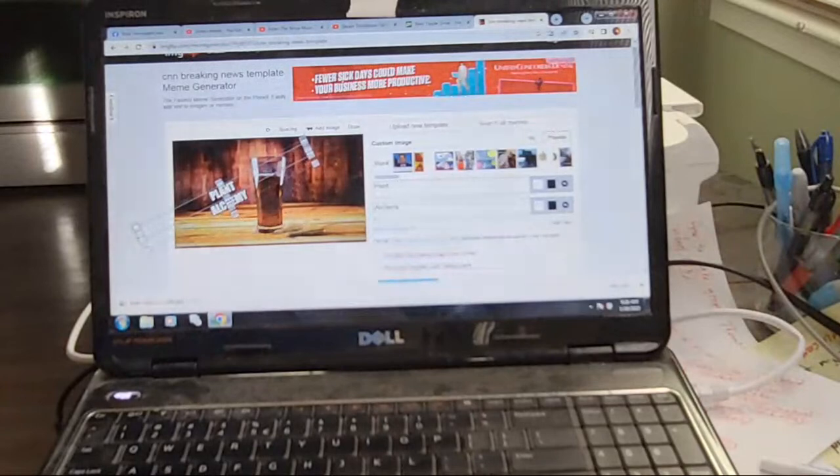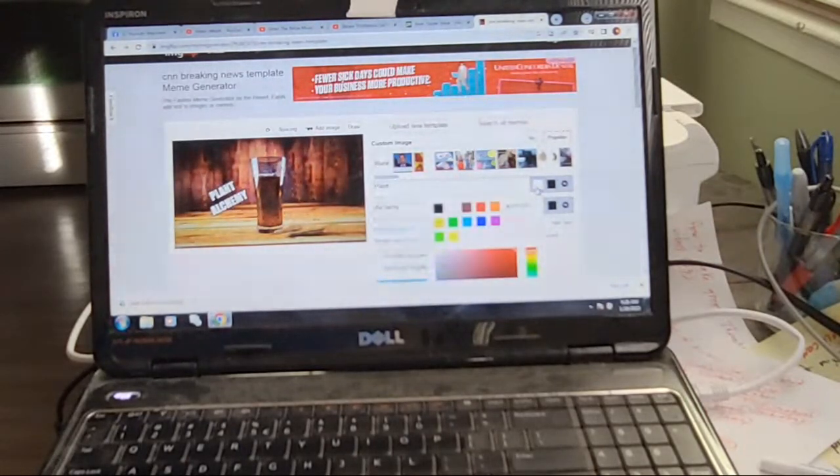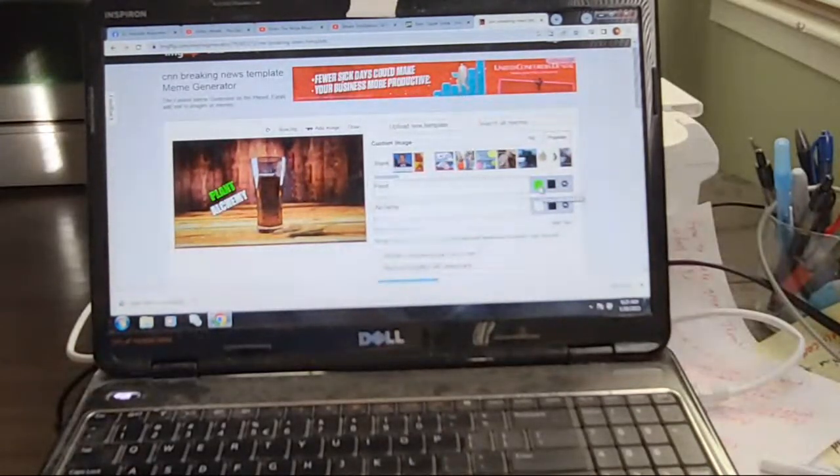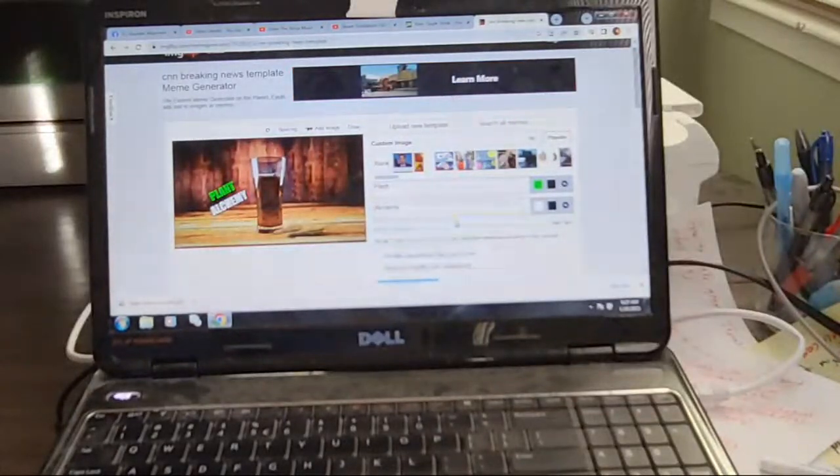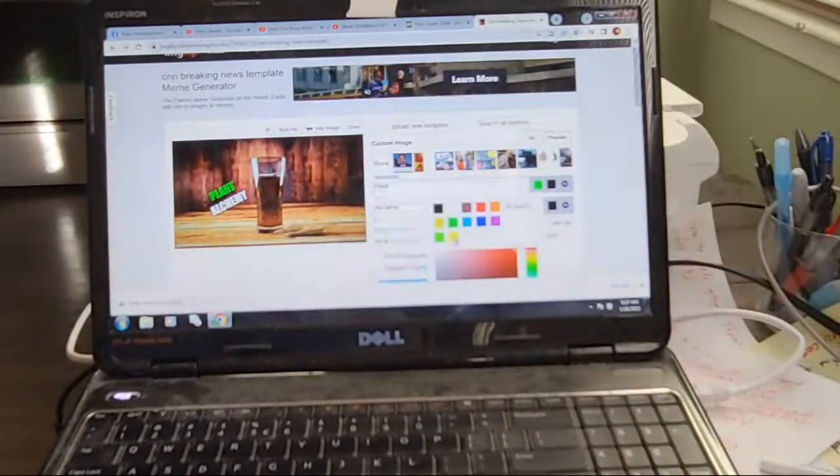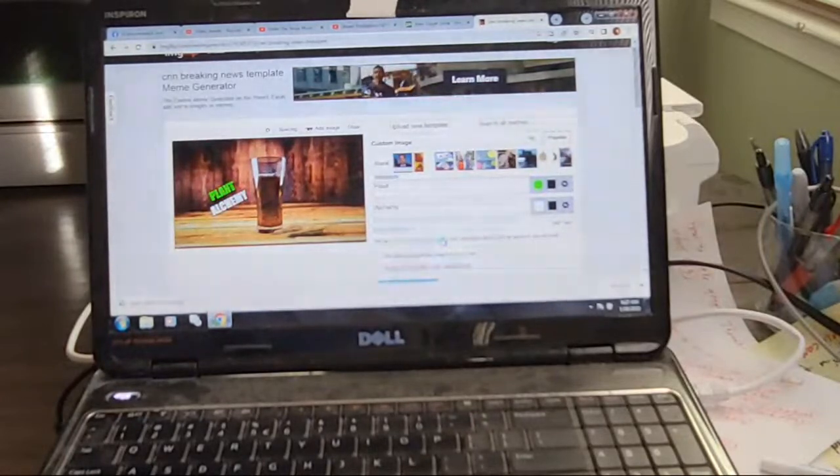Now, I want to improve. I have these laid out where I want them, these words. So, plants are green. Let's change the color of that word. I have two shades of green picked out here. I want to see which shade pops more, and I think the lighter shade of green seems to be more of a neon. It seems to be more of an attention grabber. I'm going to put that there.